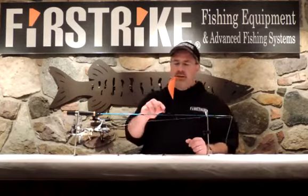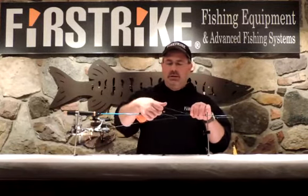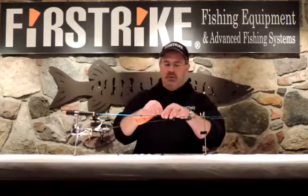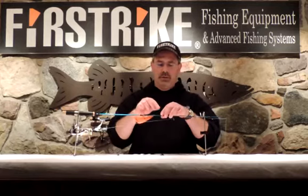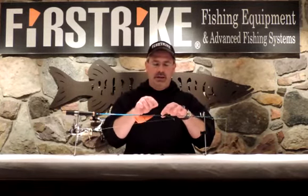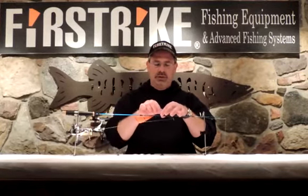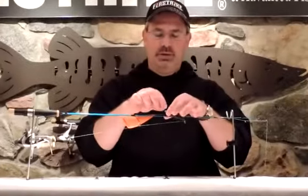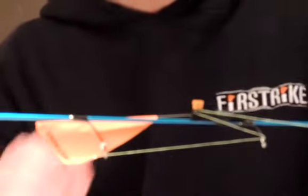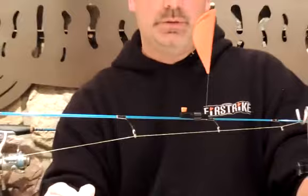Regarding current, same type of thing. What you want to do is just snug the indicator down till you find that tripping point where it almost wants to go off on its own, under its own weight with the bait. What I like to do is hold the trigger, and I'll back the sensitivity, the orange sensitivity nut off, until it almost wants to go off under its own weight. When it starts to move, I'll snug it back just a little bit to make sure it holds. Then you know you're right at that tripping point. So when a fish does hit it, it goes off.